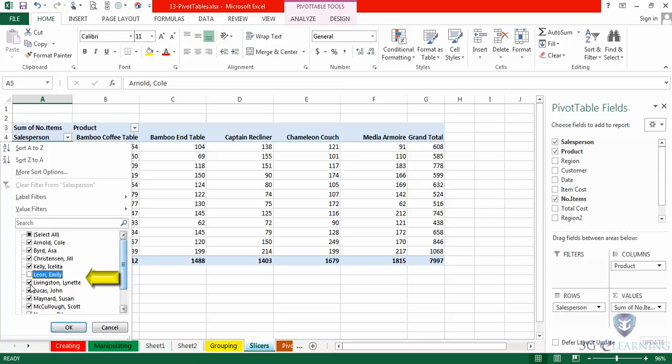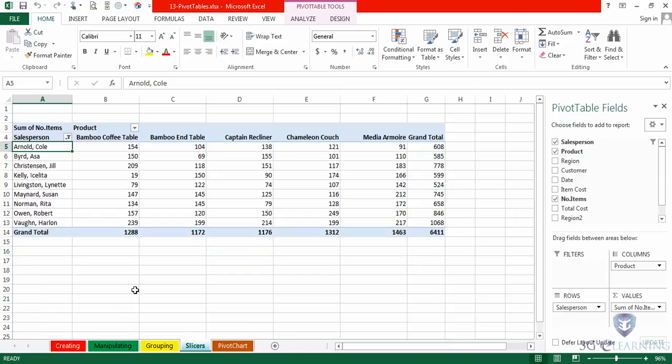We'll uncheck the box for Emily Leon and John Lucas, and that could be for any reason that we don't want to see them. Then click OK. So we don't want to see those names anymore. The question comes up, which names are not here? And we won't necessarily know that by viewing the list unless we know these names off by heart.